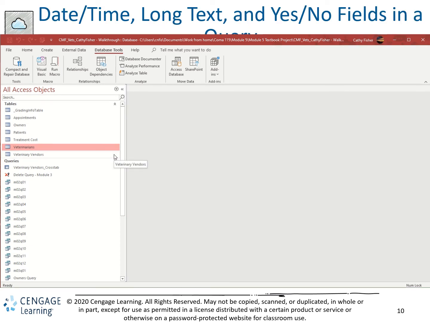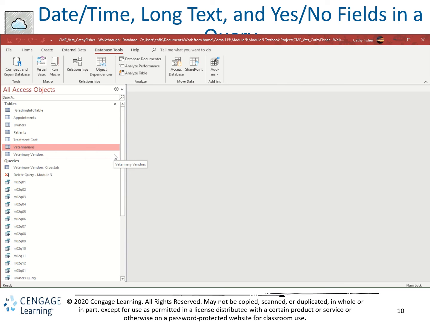We're going to now look at date, time, long text, and yes/no fields in queries. So what we're going to look at is using queries, which are a little bit different when you're looking at specialized fields like that.